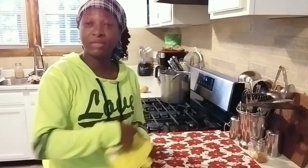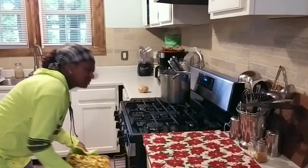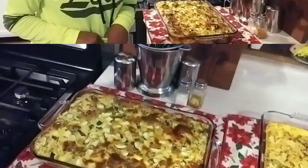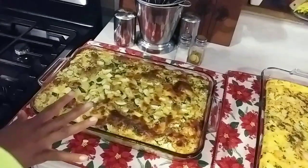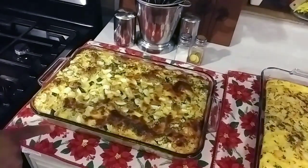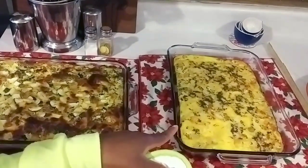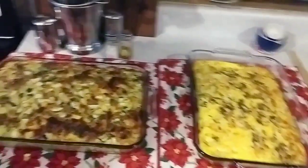The timer has gone off and I'm pulling these out of the oven. Woo — that's hot! Y'all need to see this. Look at that — I am absolutely loving this. It's smoking hot so I'm giving it a minute to cool before cutting in. This one has all the squash, onions, and everything in it. Looking good! The only thing I forgot was jalapeño peppers, but that's okay — I've got plenty of cayenne in there. Both casseroles turned out fantastic.